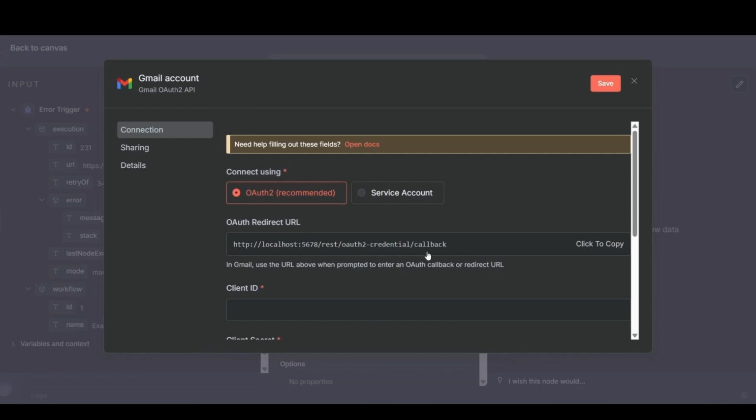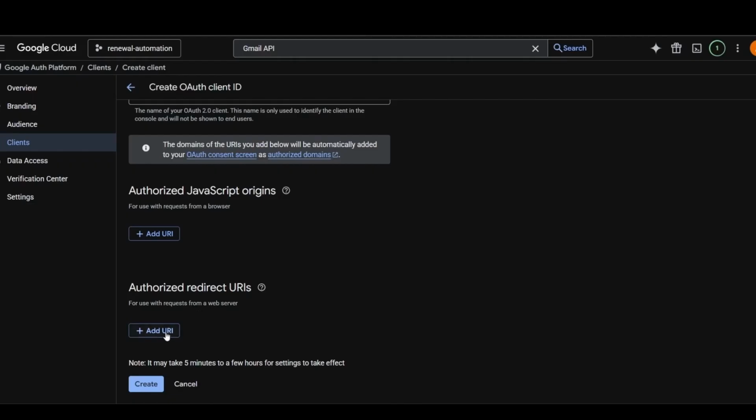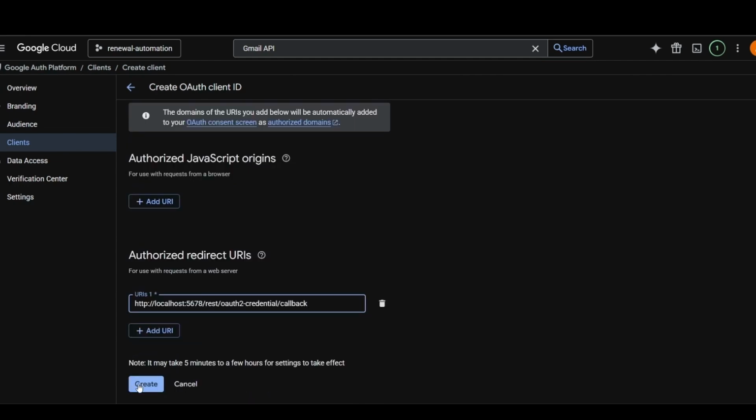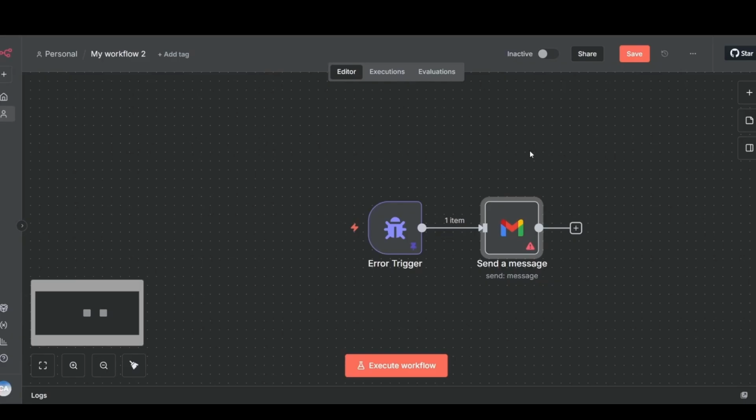We want to copy it, now add a URI and paste it in here. Now you have to create the OAuth client ID, and from there you will be able to copy and paste the client ID and client secret and log in to your email. You should create a credential through which you can send an email automation.